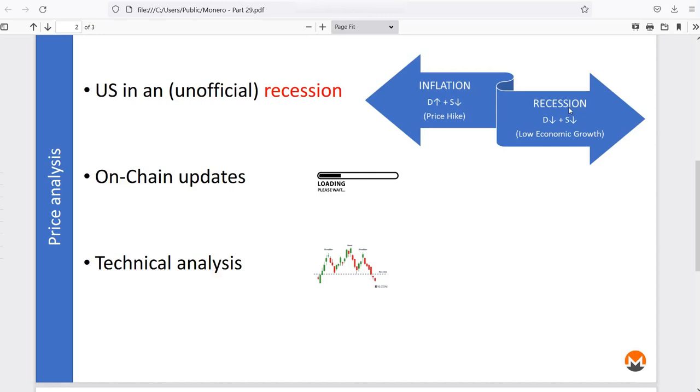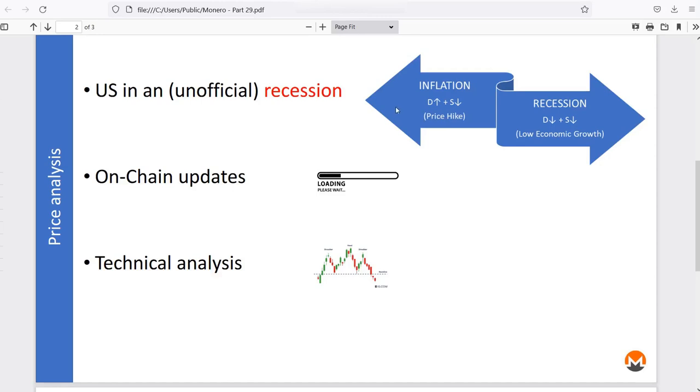So let's talk about, just for our viewers, what is a recession? A recession is basically a broad-based weakness in the economy. And there is also a traditional definition of recession, which, if I remember correctly, is a significant decline in economic activity that lasts a few months, marked by two consecutive quarters of negative GDP growth.